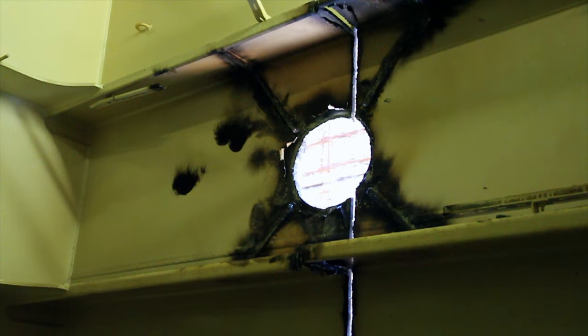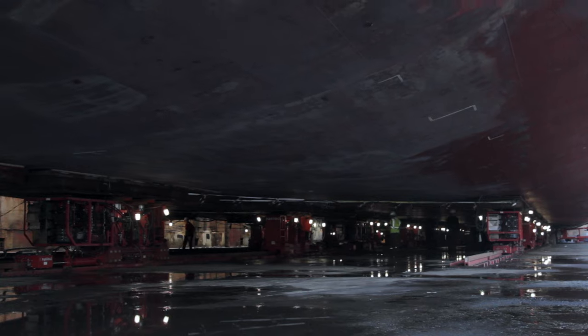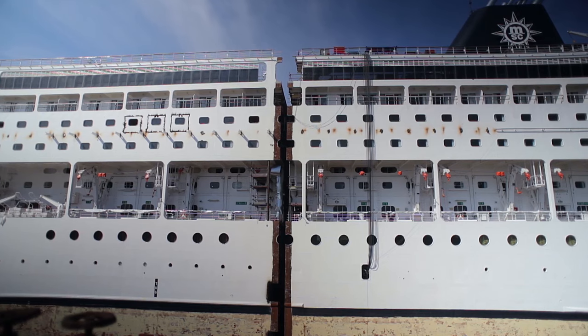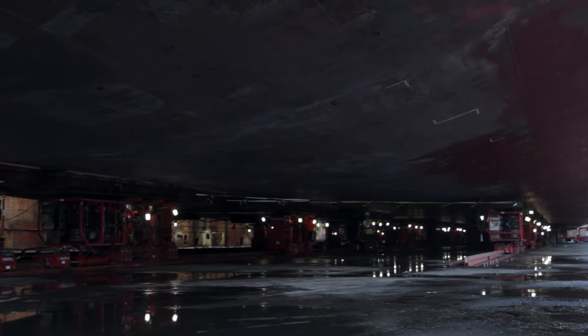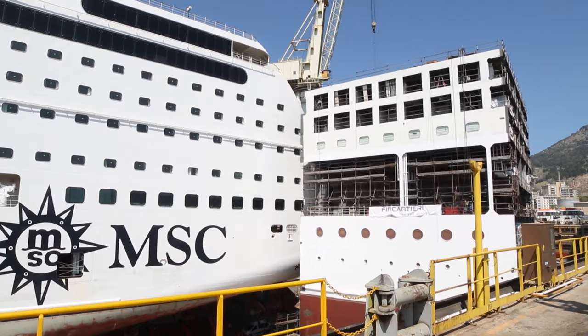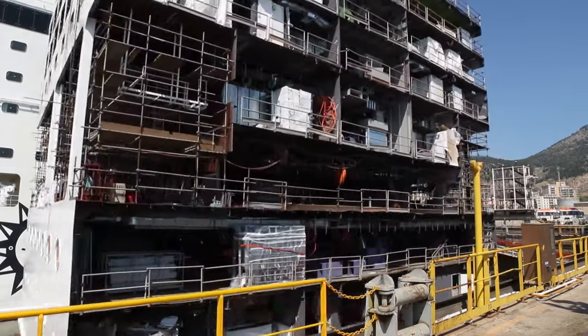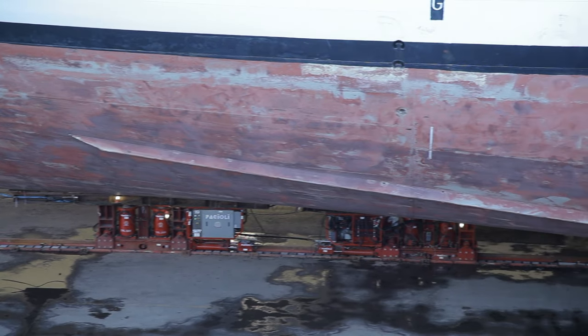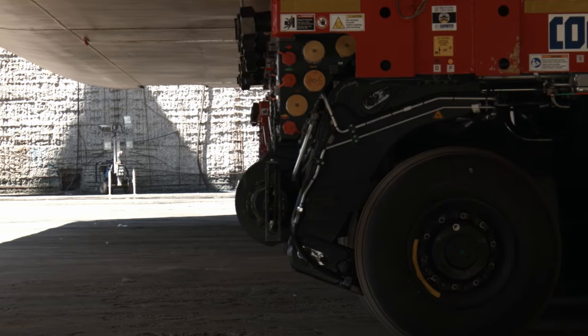Four days after the ship was cut in half, the Fagioli skid shoes began their slow work. Engineers made sure that the skid shoes were working at the same speed, so as to provide an even force along the whole hull. It took six hours for a gaping hole to appear on the ship, where the new segment could be slipped in over the next day. When the cut was completed, we began operations and took the weight of the ship on the skid shoes, and the bow of the ship was lifted. With 22 skid shoes, with a thousand ton capacity each, the Fagioli skidding system lifted 15,000 tons.